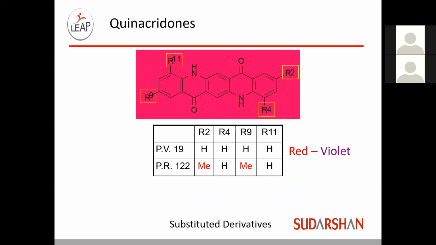So when you leave the base structure of the quinacridone pigment violet 19 and you start to grow and add constituents onto the spaces on that structure, you start to create the derivatives.